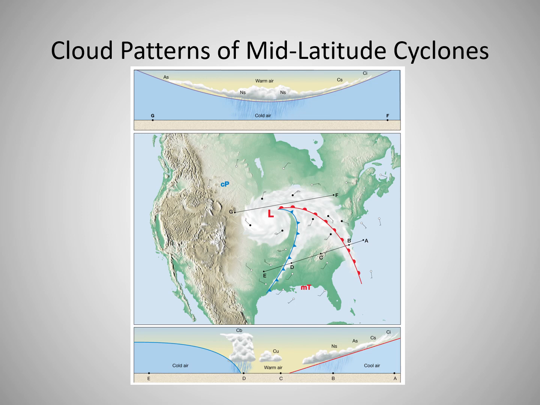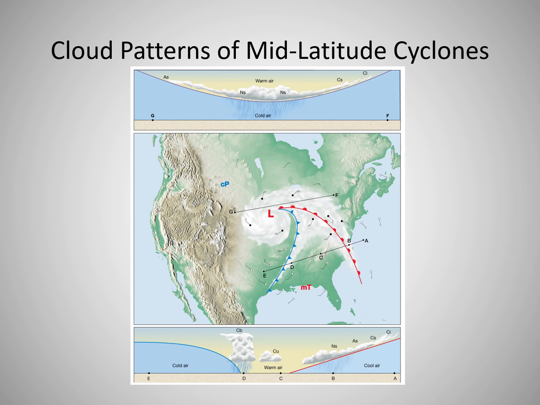Okay, so your mid-latitude cyclone begins with that low pressure. You've got the red L there, okay? You have cloud cover over the low. Why? Because it's low pressure. It's less dense air. It's rising. You're going to form clouds.